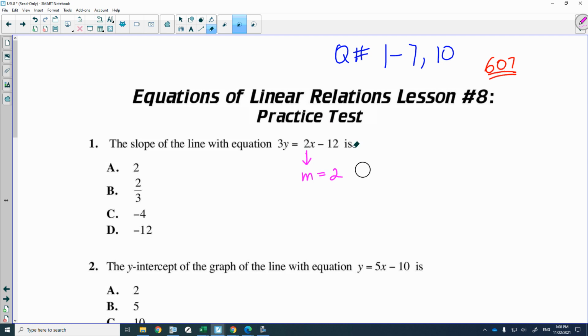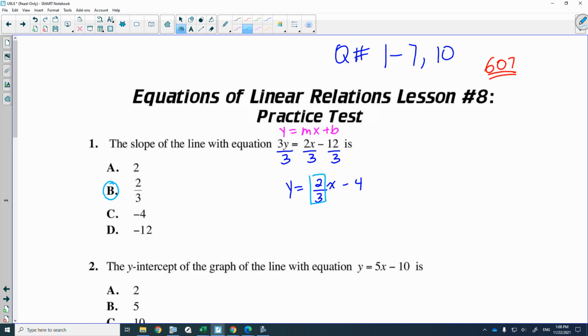Why is the slope not equal to 2? Ainsley. That's right. It needs to be in the form of y is equal to mx plus b. You have a 3 in front of your y. You need to get rid of it. Y is equal to 2/3x minus 4. The slope of this line is 2/3. I think yours was a 5x here, I believe. Yeah, it was 2y is equal to 5x. I forget what this was. And it was true or false, the slope of the line is 5. Okay, so you could work on that.